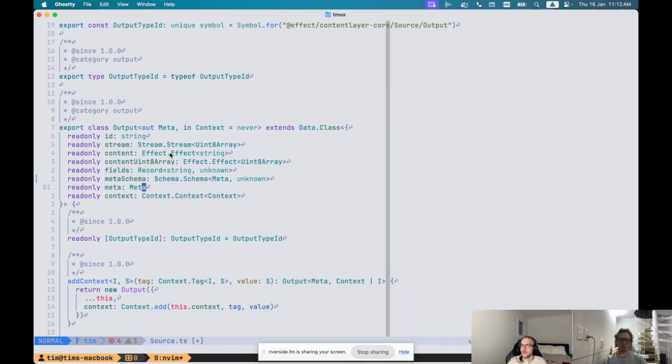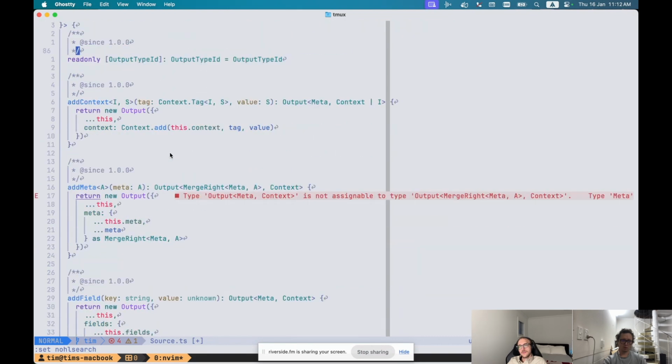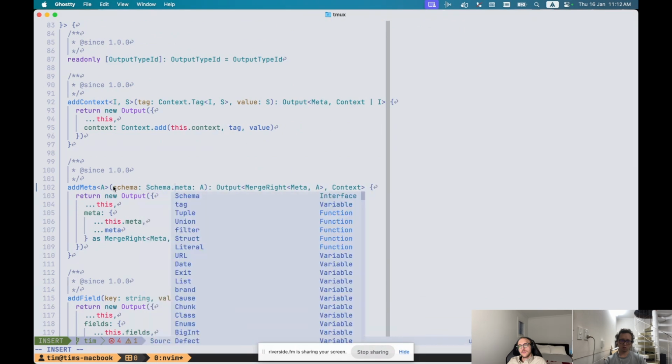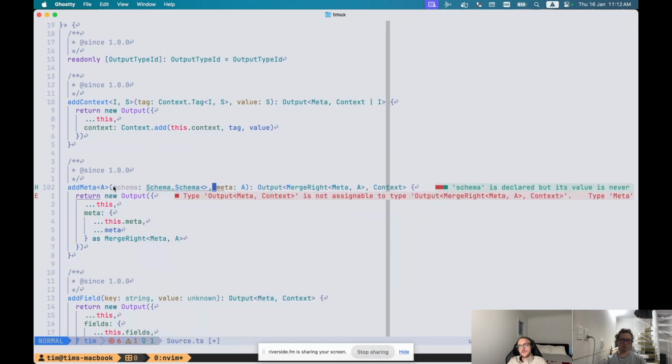Or I guess it could just be an AST, but this is fun. On here, you'll need to have a schema.